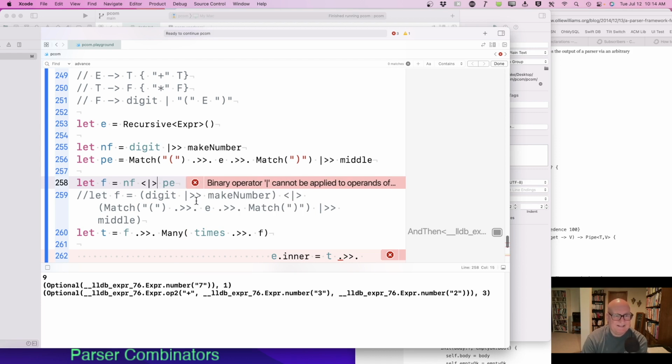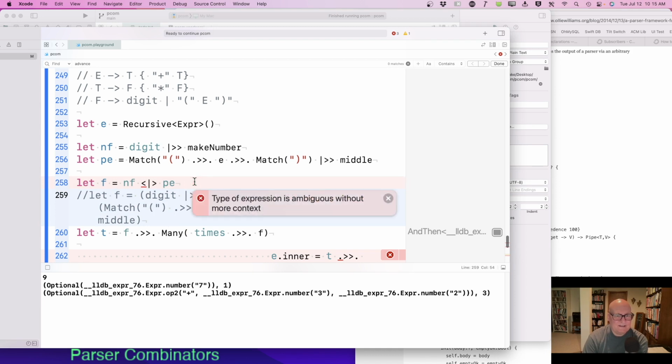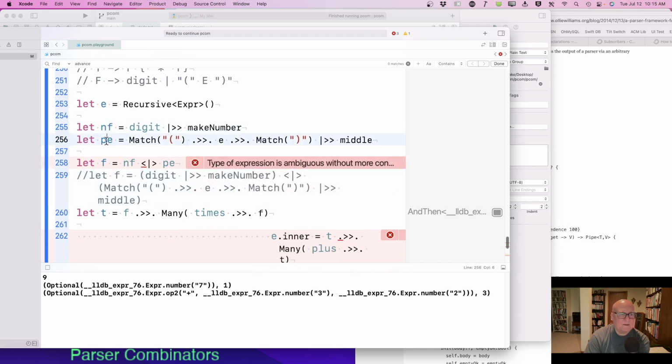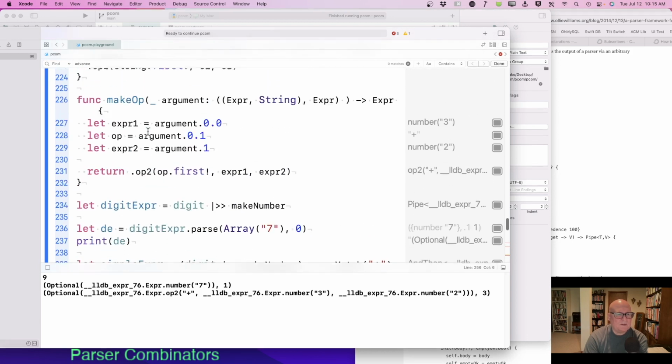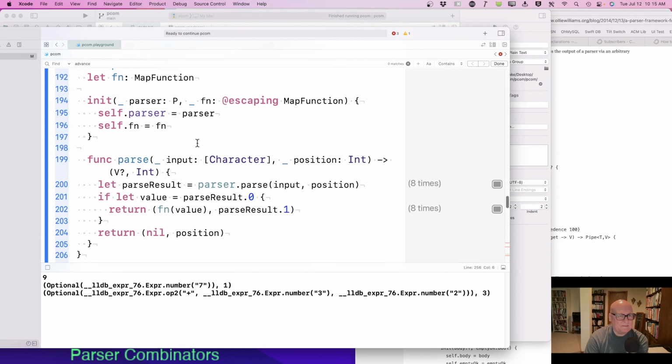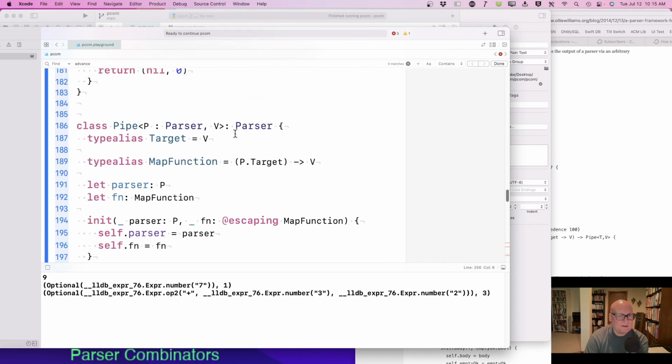Let's try that. Type of expression is ambiguous. I almost wonder... Like, this is almost like when you're in SwiftUI, and they always use the some to say, like, it's messy, but it's still something of this type.